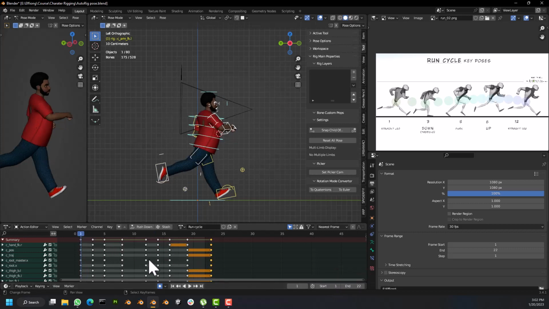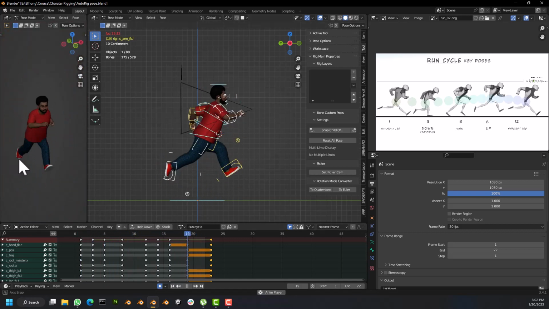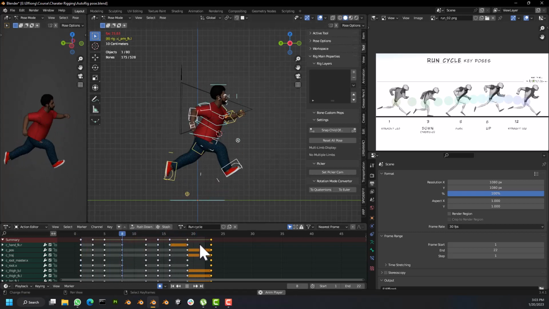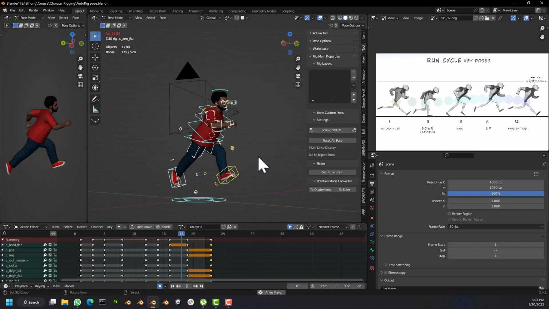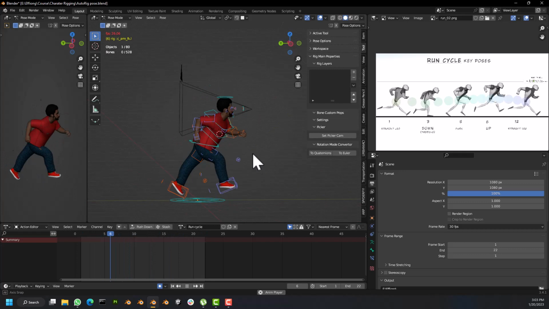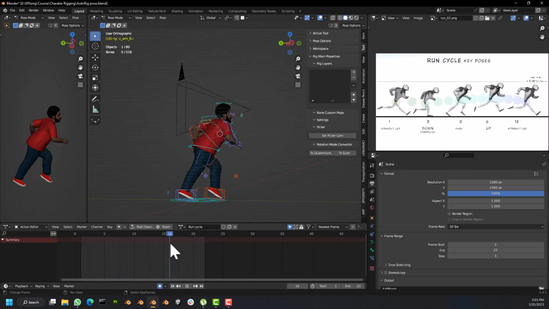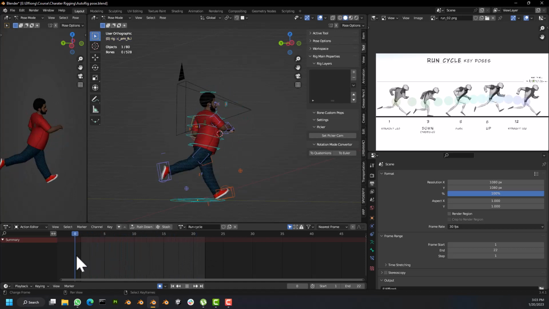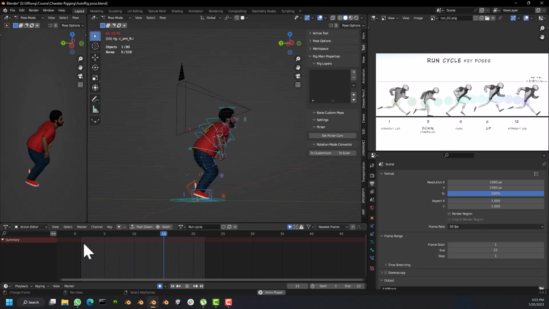So if I play this now, you can see our character is running. The cartoon character is actually running. All right, so it makes the first step from frame 1 to 12, and the next step from frame 12 to 22. All right, so you can see how clean the character is right now. It's actually running. Smooth, right? So we've created, let's go on slow motion so you can actually see it's running. Okay, so we are done. This is how to create this, the basic way to create a run cycle.